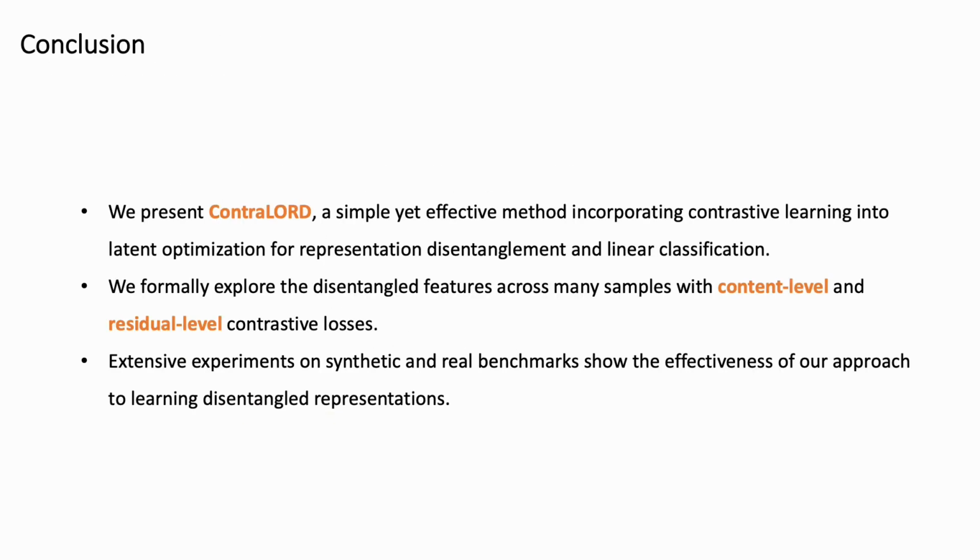So overall, in summary, we present ContraLORD, a simple but effective framework for representation disentanglement. And we also formally explore the disentangled features across many samples with content and residual-level contrastive loss. And the extensive experiments on synthetic and real datasets also show the effectiveness of our approach to learn the disentangled representations.